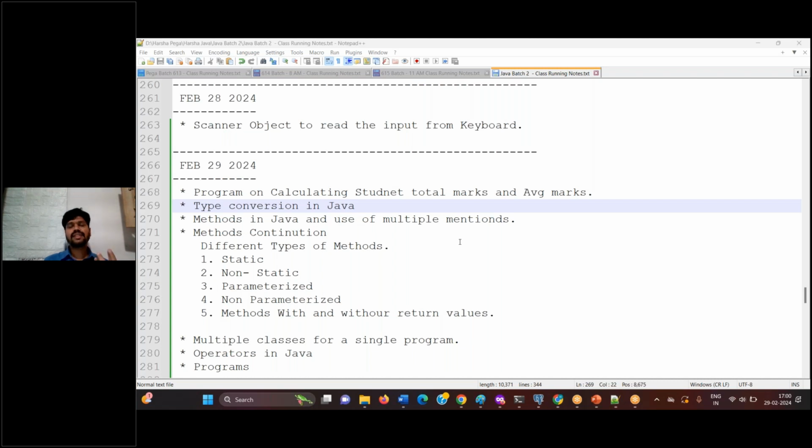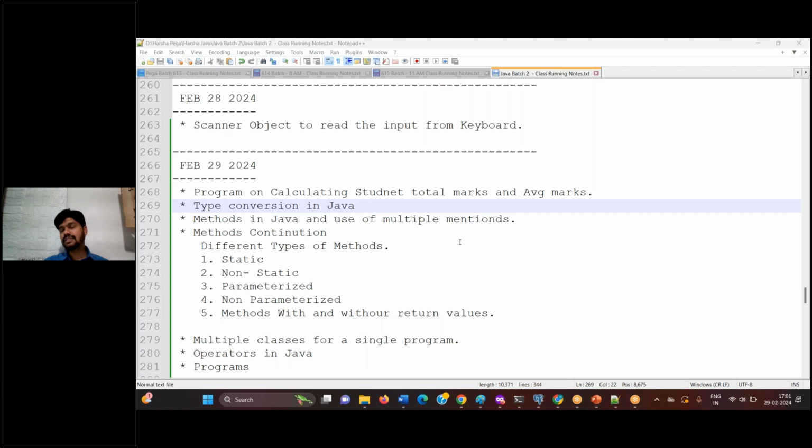But when we are using these methods, we found an issue. What was the issue? When we are reading numerical data types like integer, float, or double, the compiler reads the integer value, leaving the enter key in the buffer. So the next read statement takes this enter key from the buffer, and we experience it as skipping the next input value.